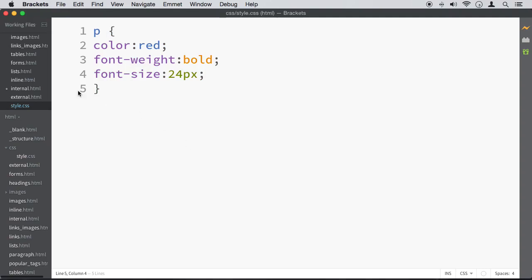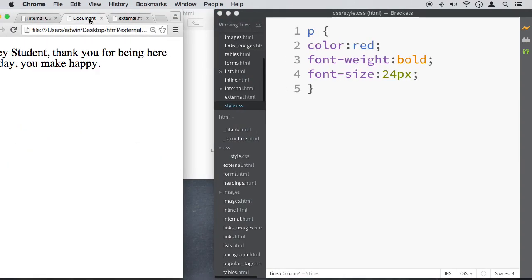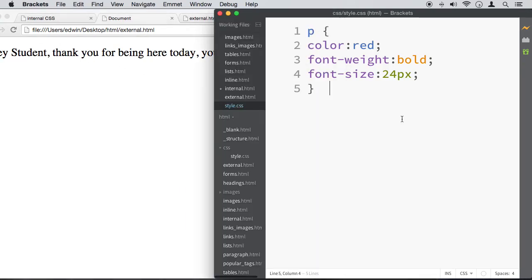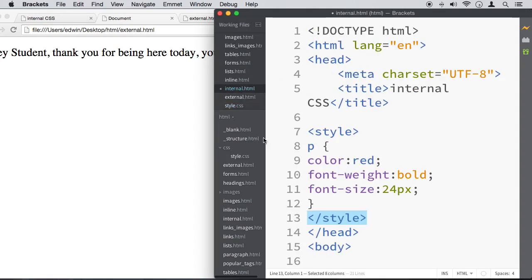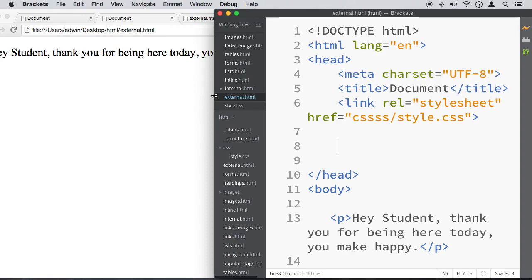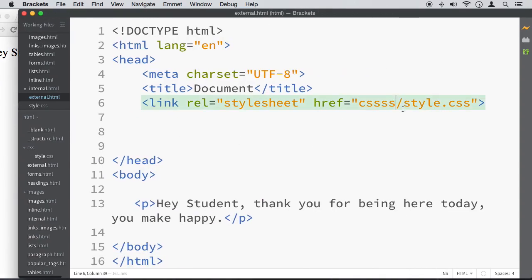So let's go back, and now if we go to our external and refresh, right here we see that it's not working. So let's find out, because I think we messed up the link right here, and we need to fix that path. There we go, save.